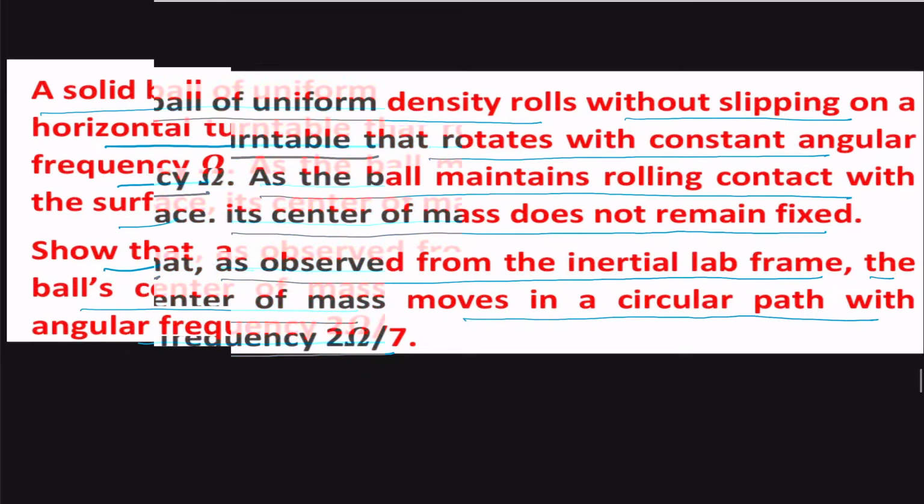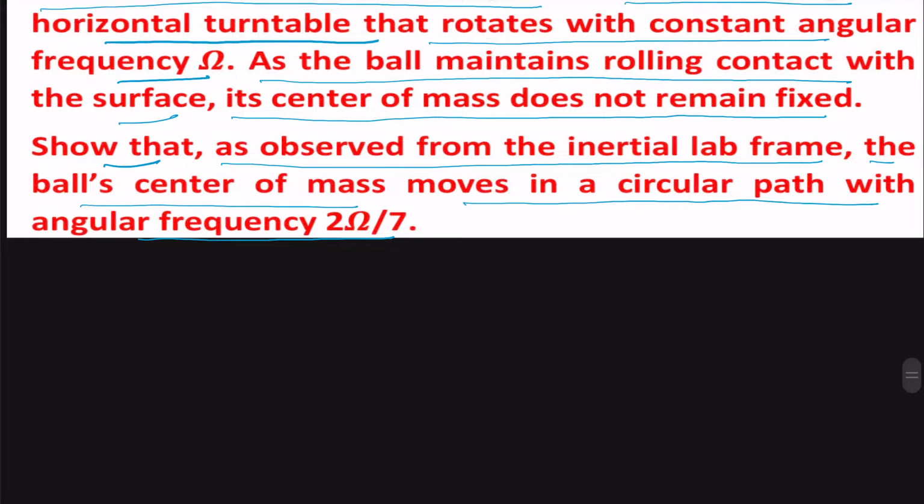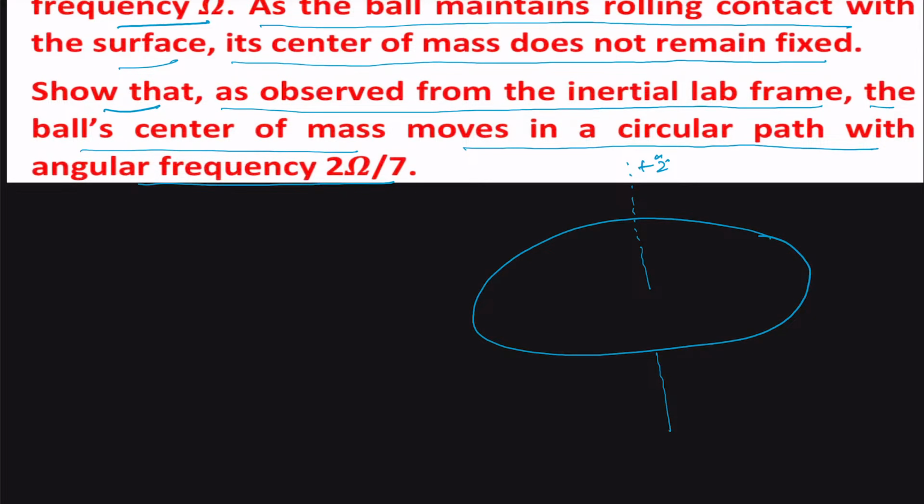So in this case we are given a turntable. So we have a table something like this, and let us suppose this is our axis, and let us call this our z unit vector towards the axis. On this we have placed a ball, and suppose this is the ball, and we have its center of mass. Obviously the ball's center of mass is going to trace a circular path this way around the same axis.